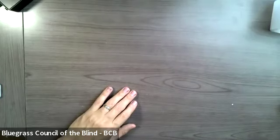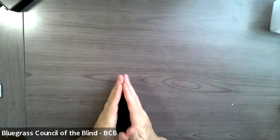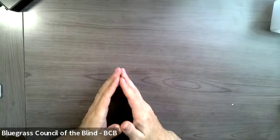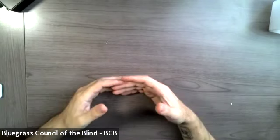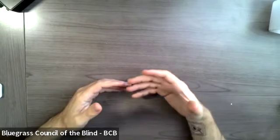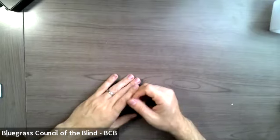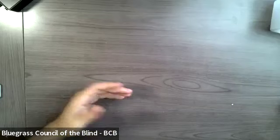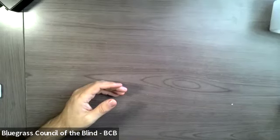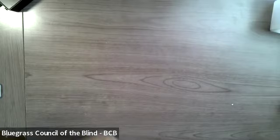We have three different types of canes. You have mobility canes, full-size mobility canes that are used for daily driver cane users. These are the types that if you're a full-time user, you're going to be using this type of cane. They're super strong and durable. They also have identification canes. They are skinnier, more lightweight, and used primarily for just that identification. And then they also have telescopic canes. And I'll show you a quick example here.